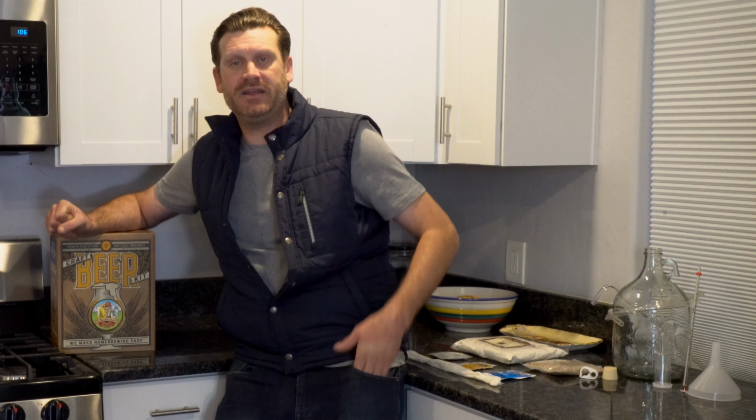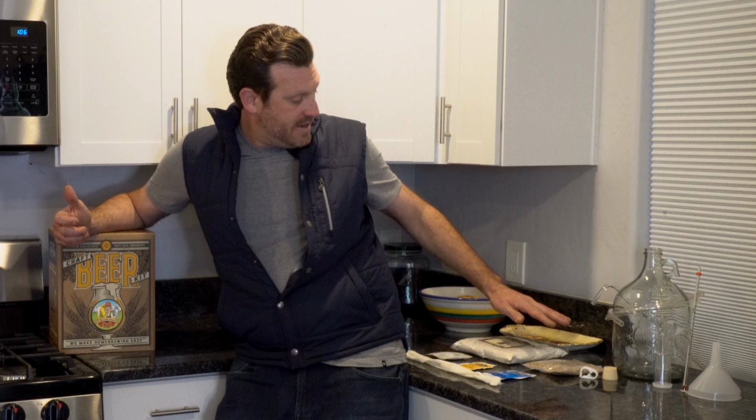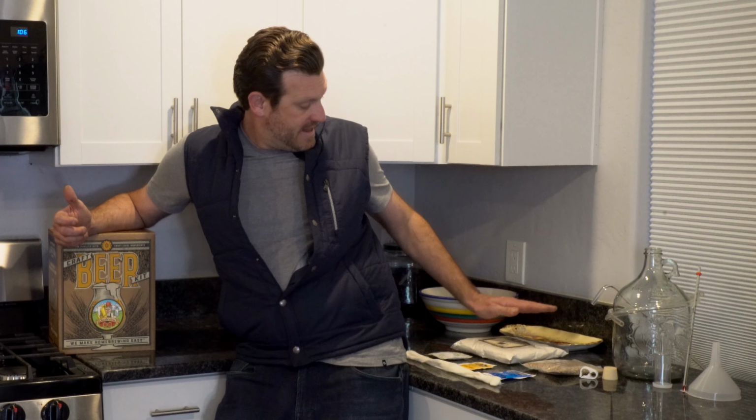We've got our very first attempt at brewing in a homebrew setting to better understand really what it is we're getting ourselves into when we're tasting, when we're talking to brewers. So we're very excited. To my left, I've got all the ingredients laid out in front of me. I've got all my grains. I'm gonna have my extract, my sanitizer. I've got my cheesecloth, my yeast. The list goes on. And of course, you've seen it and we'll see it as we move forward.